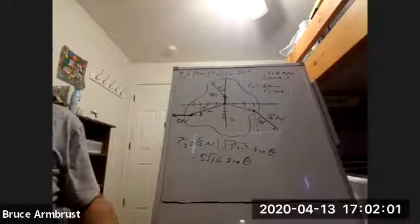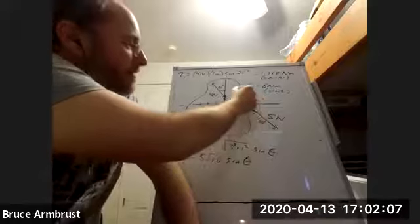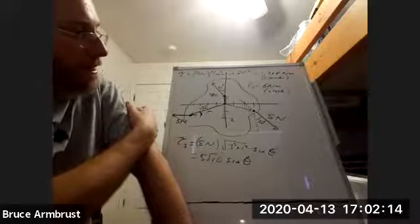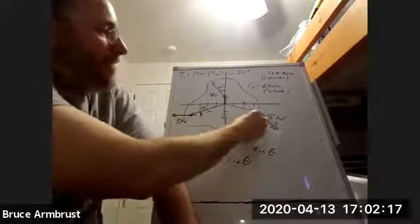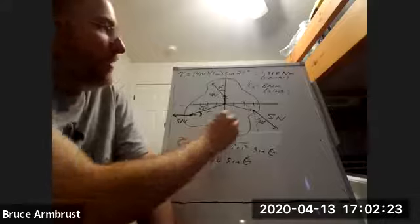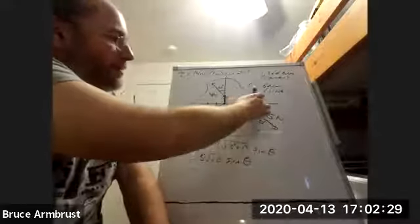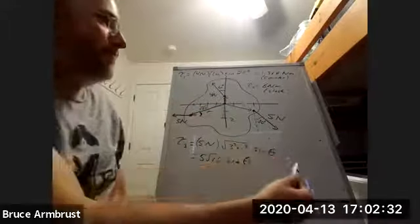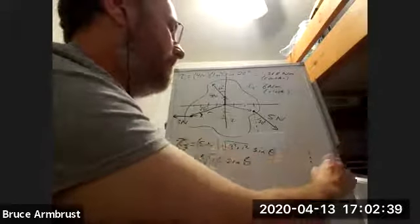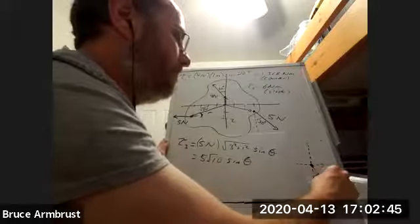Well, this is the trickiest, because if we want to think about this angle right here, it's the same as that angle right there. And the problem is, since this is offset from this guy being horizontal, we're going to have to use a little bit of trickeration. So this was 30 degrees, which means, let me draw this picture of this geometry a little less cluttered. I'm going to move it over here. So here's what we've got. Here are the fake axes from where this one was coming down. And that guy was 30 degrees.